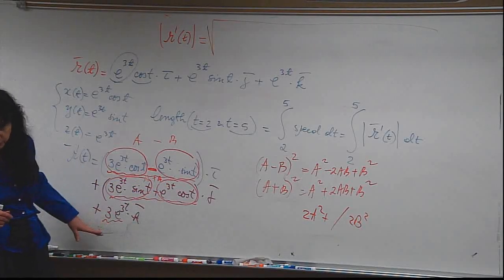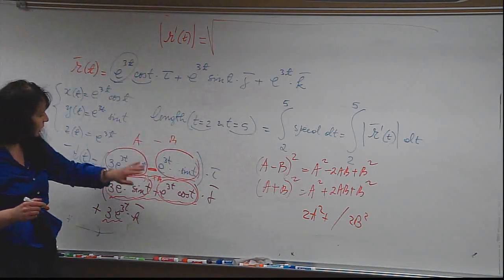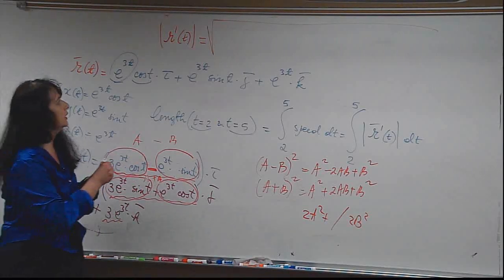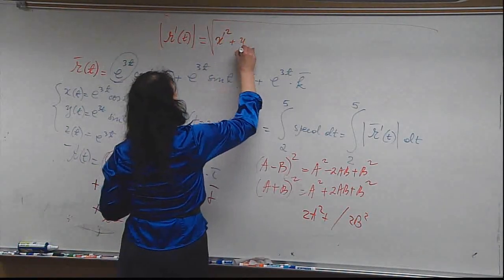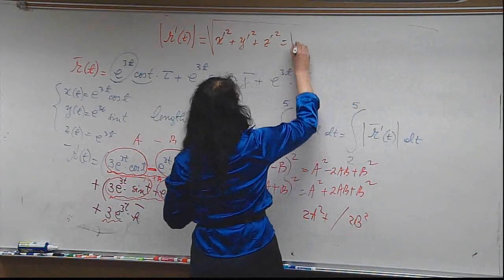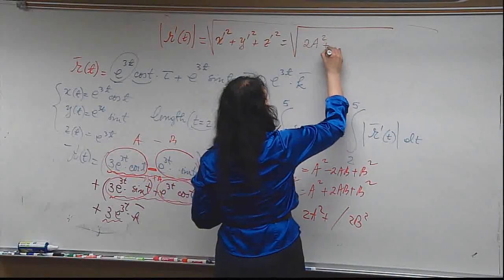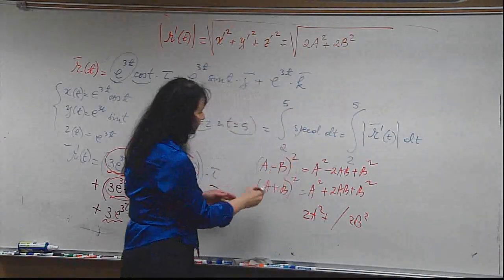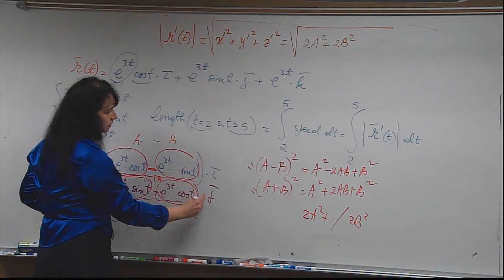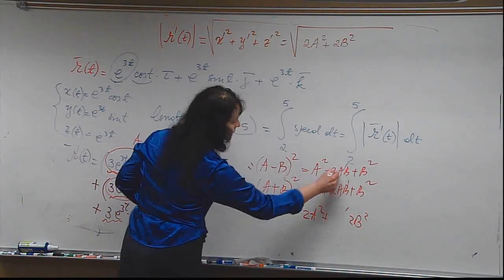And that's somebody else. So when I square the first component, and I square the second component, and I square the third component, and I add them together, I'm going to get what? Square root of 2a squared plus 2b squared, because I know that these are the first two. This guy squared plus this guy squared is going to be exactly 2a squared plus 2b squared, nothing in the middle. These guys cancel out.